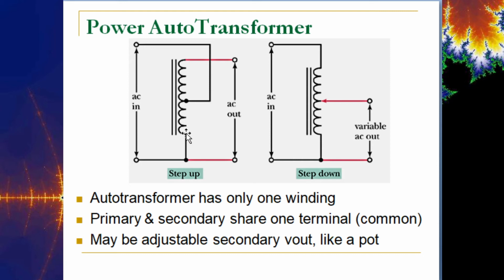Variable transformers: if you just didn't want a static transformer, where the coils are what they are and you buy it at a certain ratio, there are ones that have a dial, almost like a big potentiometer. You can go up to 100% of the primary voltage, and even a little bit past. You can go down to like 10%. So you can determine what that secondary voltage is with an auto transformer. Those are really handy, especially in the lab if you want to work with different AC voltages. If you're okay with 60 hertz, what comes out of the wall, then that's the nice, easy, quick way to get those different AC voltages.